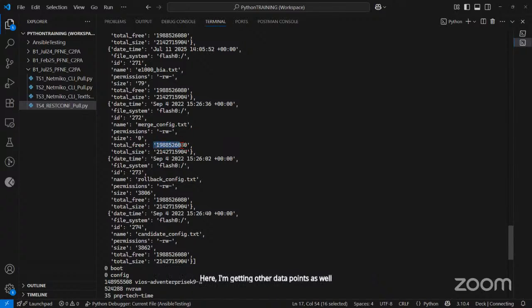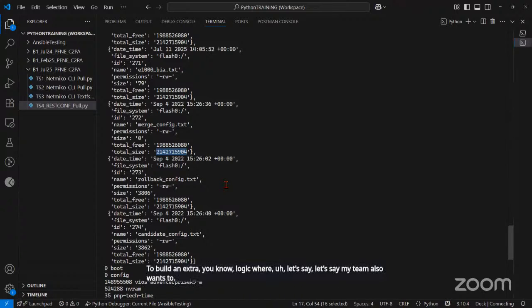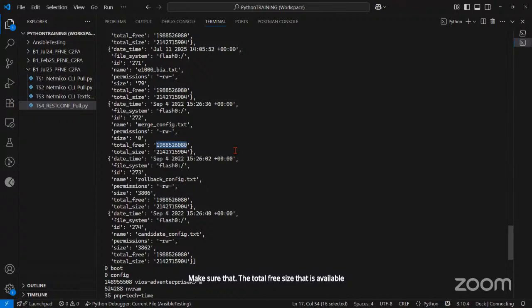So if my use case required me to build extra logic, let's say my team also wants to make sure that the total free size available on the file system is enough to upload a new iOS file of a particular size, I can verify that as well because I'm getting that data point too.